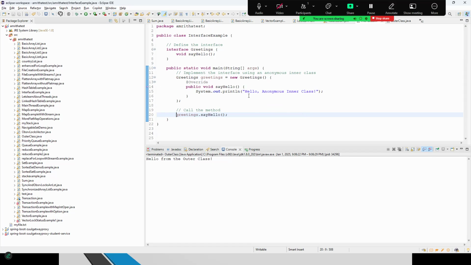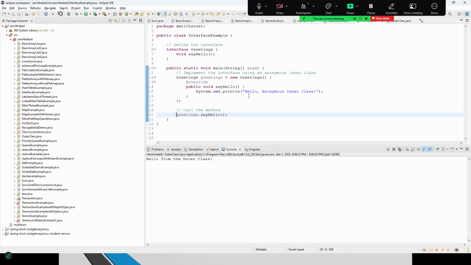But what do you do when you declare a class to instantiate that? You use the new keyword. So I'm using the new keyword, but remember that I've declared a class because I'm overriding a method inside the interface. So any class which you implement for an interface, you are implementing the class because you are overriding and implementing the method.